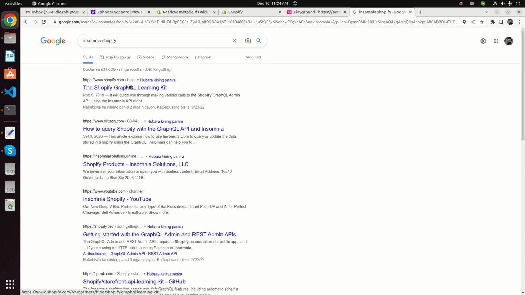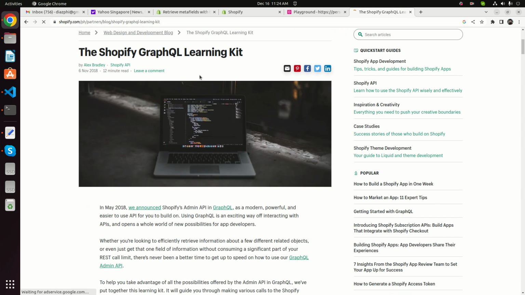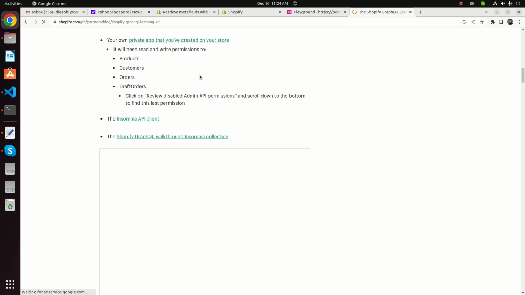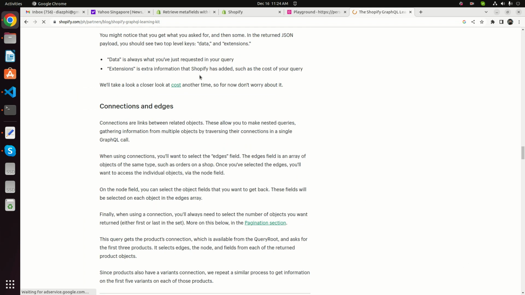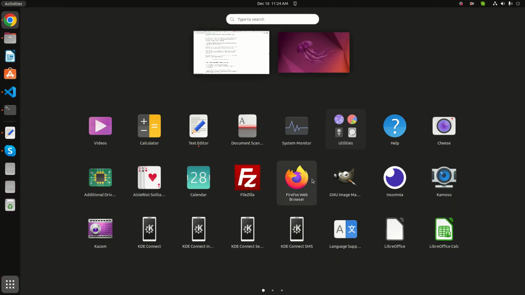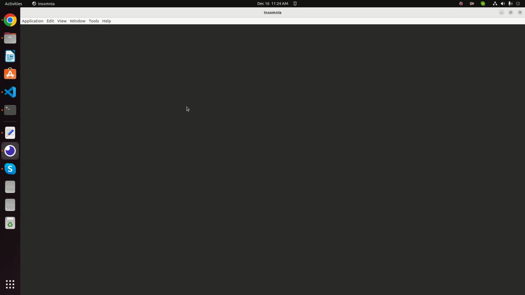If you are using a Windows environment, you can visit the site, install this kit, just follow the instructions, and once it is added to your system, you can easily access it. For example, here. Okay, so this is the Insomnia dashboard. Now it's empty.